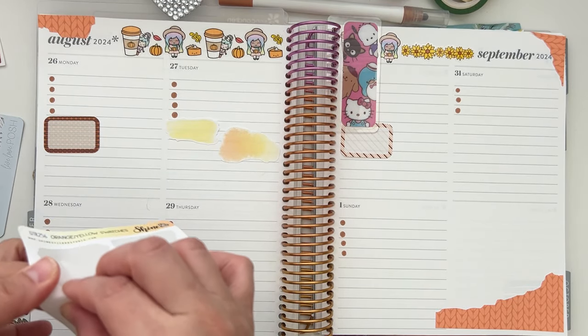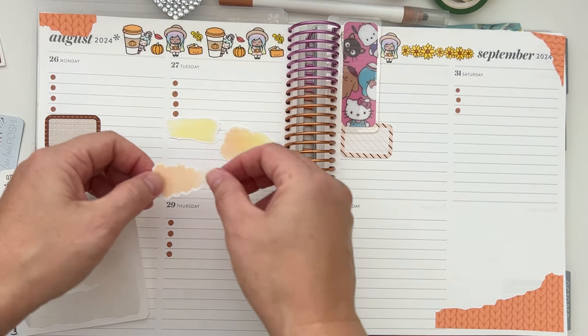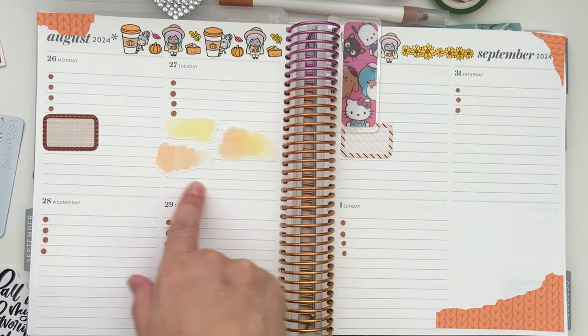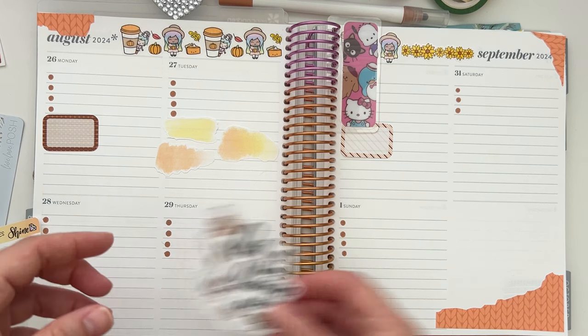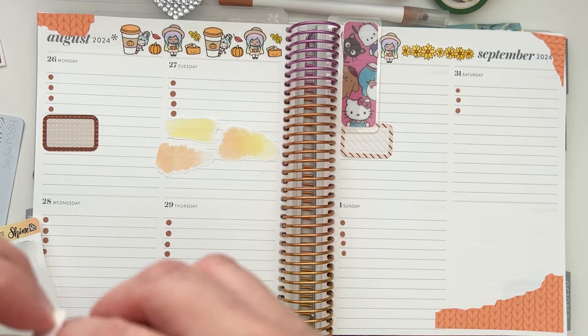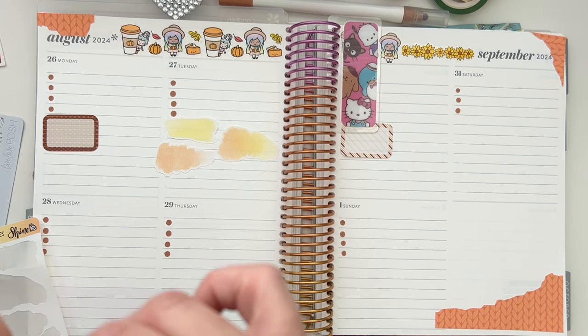Okay, I'm just gonna add all three of these here and then leave this small section for dinners. I should add this over here. Okay, I'm just gonna go ahead and use this sticker. I am trying to use up my stickers is the goal.